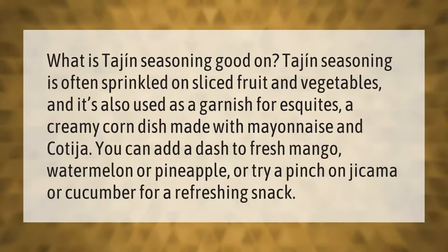What is Tajin seasoning good on? Tajin seasoning is often sprinkled on sliced fruit and vegetables, and it's also used as a garnish for esquites, a creamy corn dish made with mayonnaise and cotija. You can add a dash to fresh mango, watermelon or pineapple, or try a pinch on jicama or cucumber for a refreshing snack.